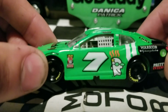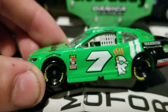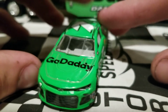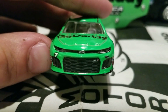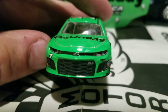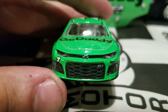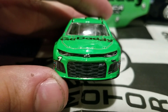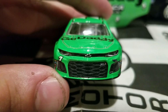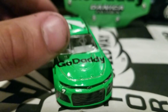Like I said, it's going to be a pretty rare car because this is Danica Patrick's last ride. It's also a Premium Motorsports car, so it's the first time that they have got a diecast produced. Looks like we got a paint chip or a blemish on the splitter, so it looks pretty interesting. Take a look, we also got the Chevrolet Camaro ZL1 mold, looking really nice, and some of the logos look a little wonky. It looks like the grill is kind of dunking down a little bit. You can see a little bit of the mold kind of sticking out, but pretty cool.